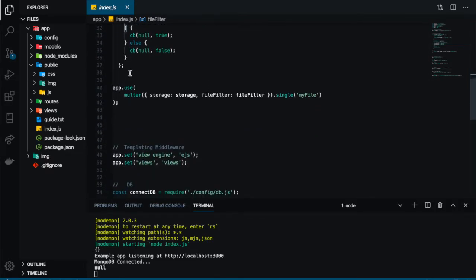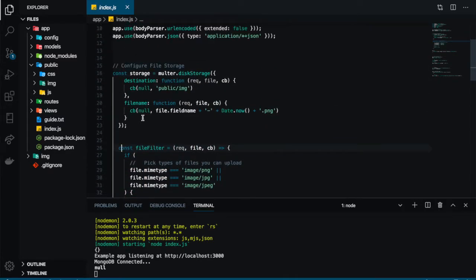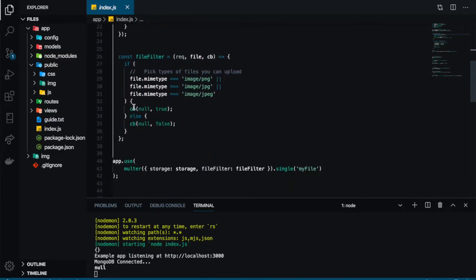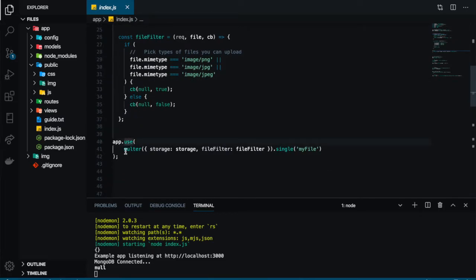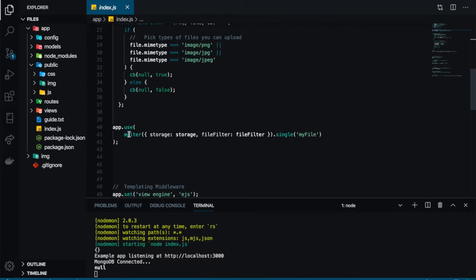Okay, and then finally, once we set our filter and then our storage where we're going to store it, we have our middleware, so we initialize our middleware, kind of like our body parser middleware up here. So Multer, storage is storage, filter is filter, and then this .single means a single file is uploaded.